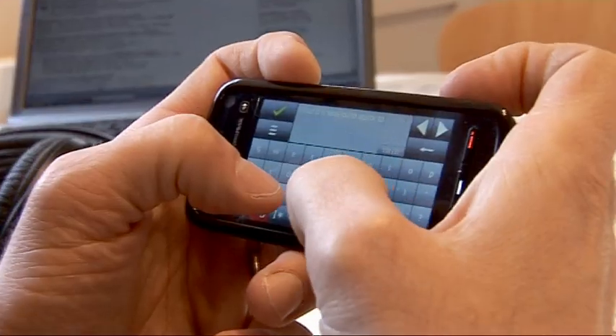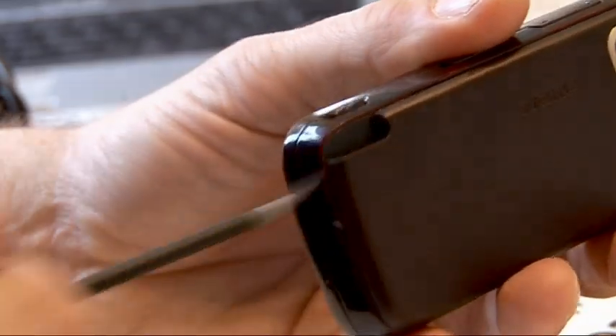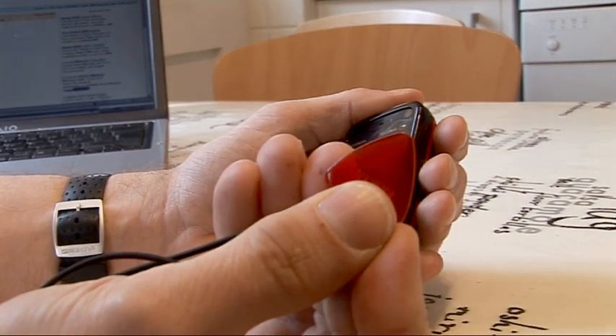When using the QWERTY keyboard in landscape mode, I could get considerably faster typing speeds than on the iPhone. For intricate tasks, there's a stylus included in the body of the phone and indeed a plectrum included in the box. Where it falls down particularly, I think, is that Nokia haven't adapted the Series 60 Symbian interface that well for touch.